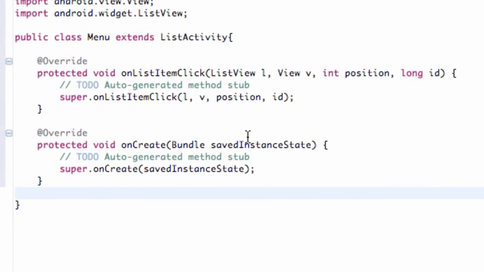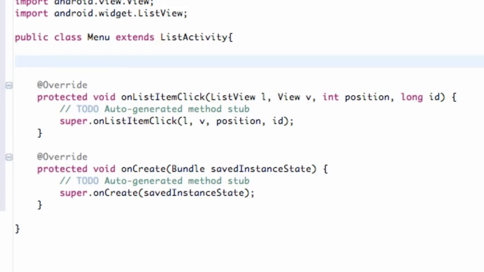What we're going to set up is a variable. It's going to be a string array, and basically what an array is, it holds multiple values for basically the same variable depending on what position it is. I know that's kind of confusing, but we're going to set it up and I'll explain it as we go. And we want this string array to be accessible by both our onCreate and our onListItemClick.